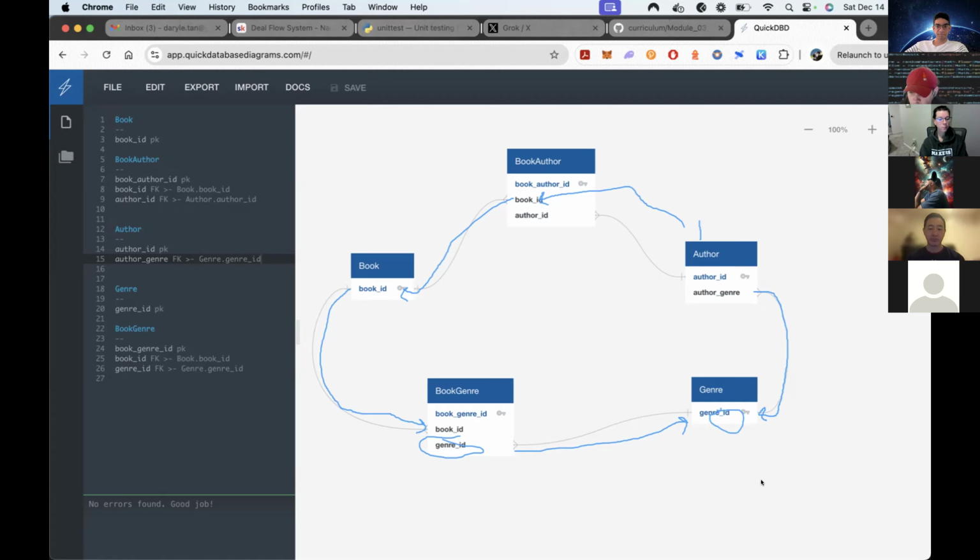Additionally, let's say I wanted to add a brand new author to my database, but this author has never written a book. We might have a problem when we do that because the author in question is now being linked to genres that already exist, which could cause problems for our database.